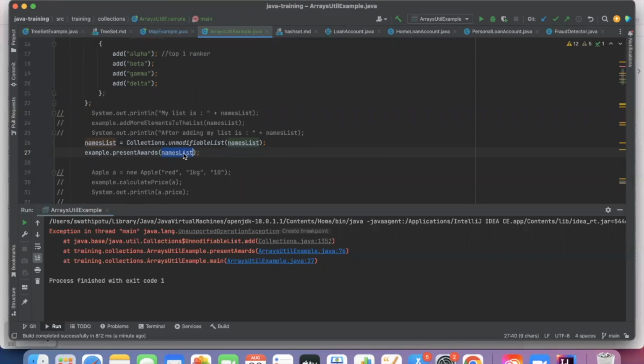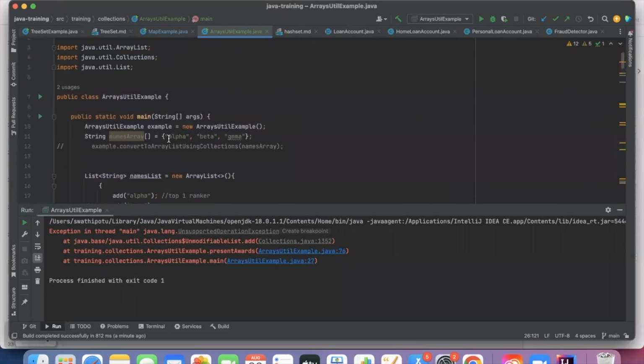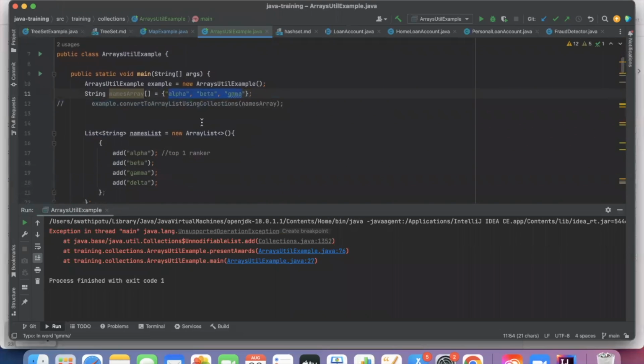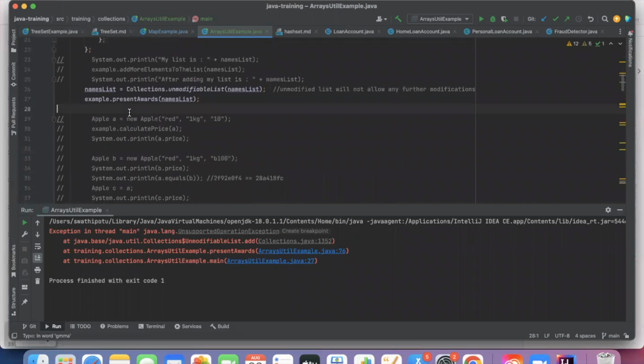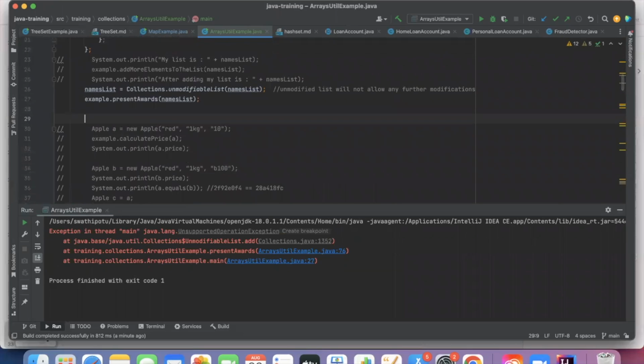Not only this one, there is one more way where you can use it. As I mentioned here, alpha, beta, gamma are there. You can convert them to a list, as an unmodifiable list as well.